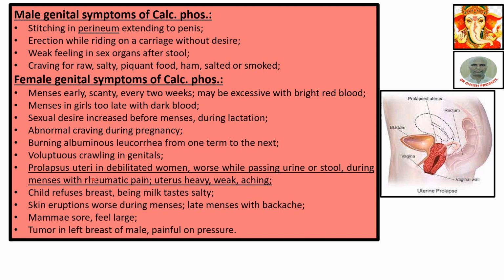This patient will come to you, the mother, and she will report to you as a doctor, sir, please help me. My child is refusing my breast. My breast is full of milk, but he or she is refusing. Give Calcarea Phos. The salty taste of the milk will go, and the baby will take it automatically. Skin eruption worse during menses, late menses with backache, mammae sore, feel large, tumor in left breast of male, painful on pressure, male breast.